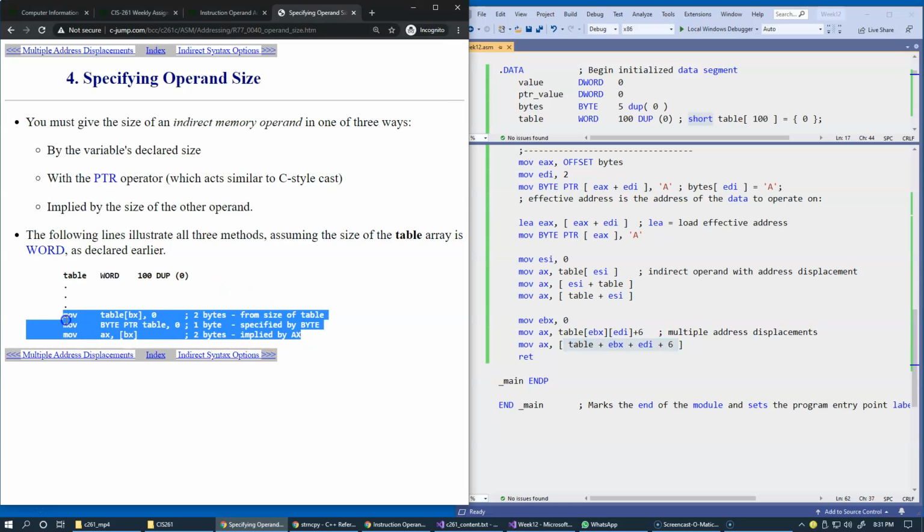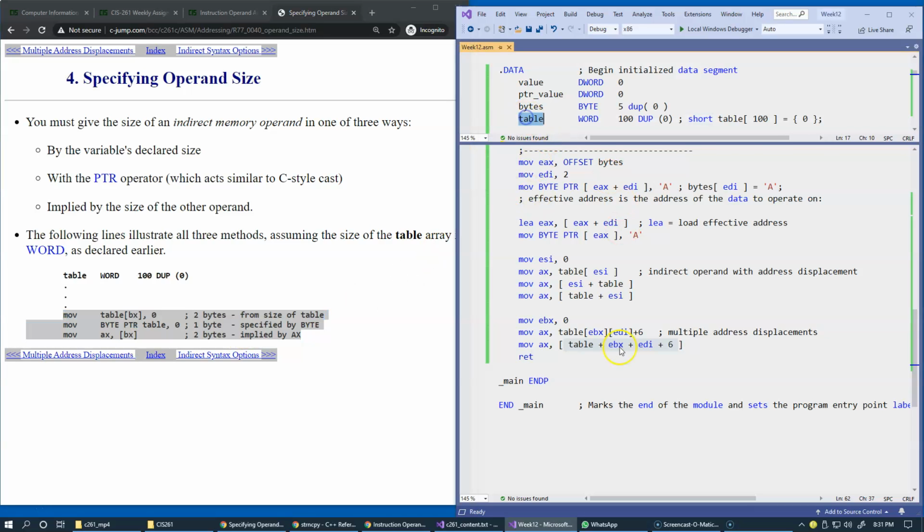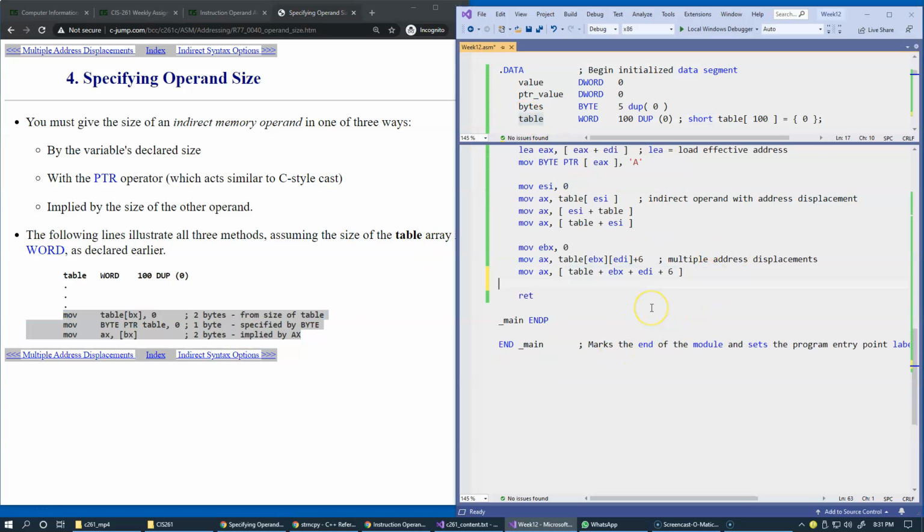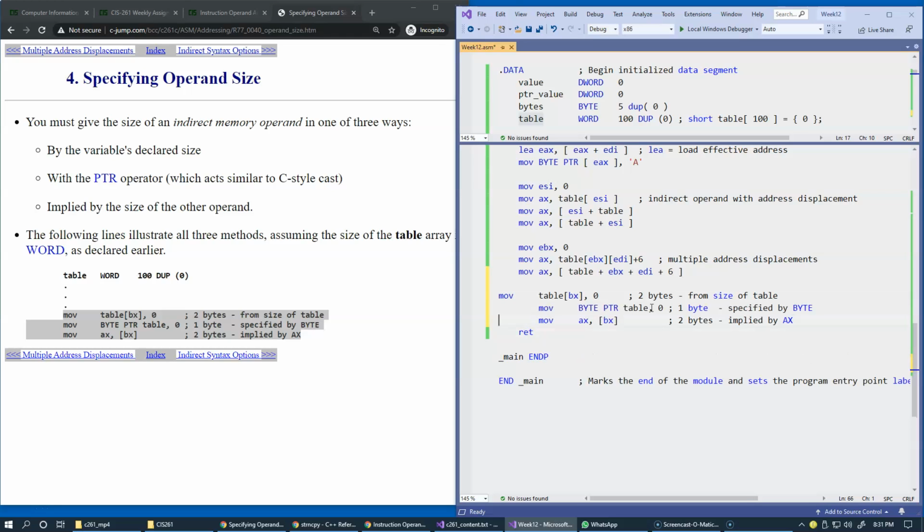So let's just continue using our table sample right here. I'll just copy and paste these three. Primarily we're looking at the syntax, not any kind of logic in this program, just plain syntax possibilities.